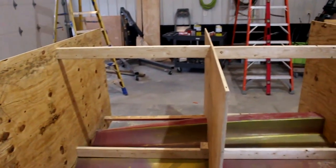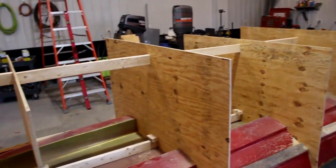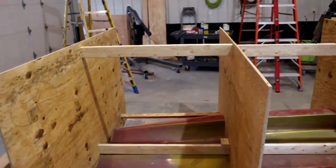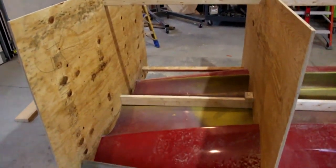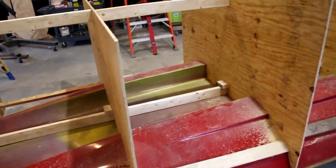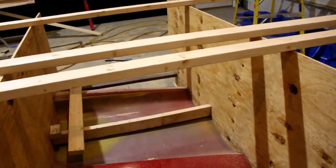Then I'll add a bunch more bracing, probably run three 16-foot two-by-fours across the back of it. Maybe I can use some snowmobile dollies so it can be moved around. Get some more bracing in there and I'll have my cradle. It's time to finalize the cradle.